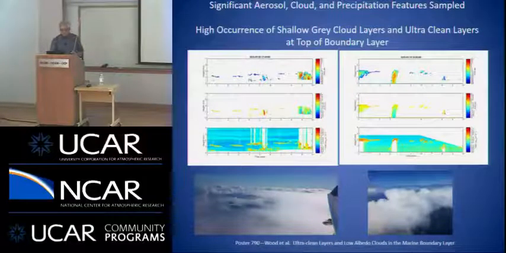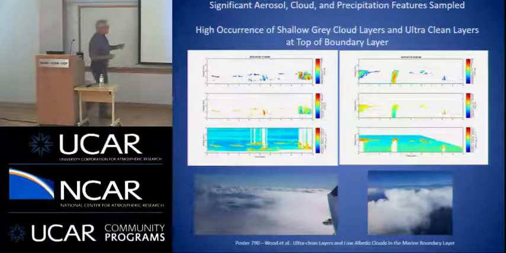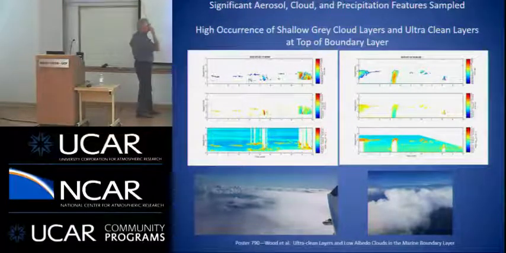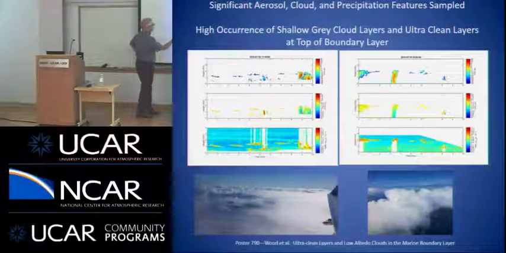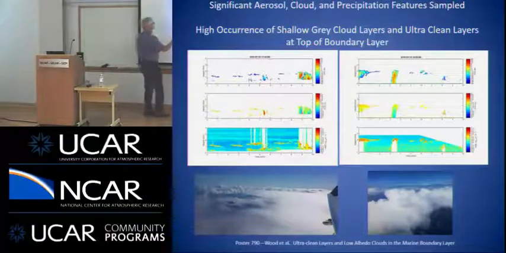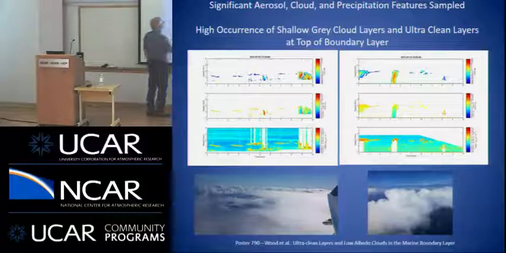The other thing that we saw a lot of, and Rob Wood is working on this in some more detail, are what we call gray clouds or an ultra clean layer. So if you look at this imagery here, this is 3 panels. This is the LiDAR down below, this is the radar up above, and this is the LiDAR Doppler velocity on this screen here. So when you look through here, you can see these features, which are optically thin enough that the LiDAR penetrates through them, but the radar picks them up, which means there has to be some pretty large droplets in there for that to happen. And so you can see several of these layers here as we're going along.